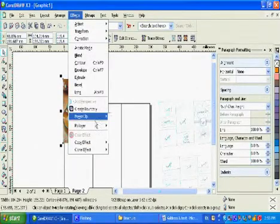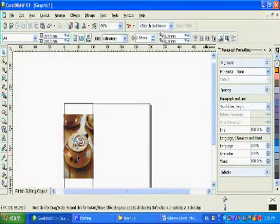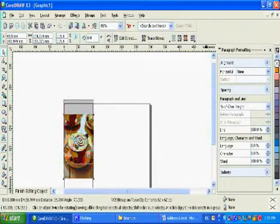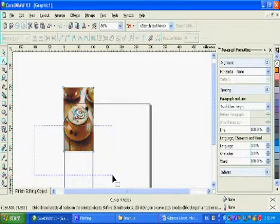Import, just place the image. Once you are okay with the size, just place it inside the box. Just go to the effects, PowerClip, place inside container. Now, just right click, say edit contents, then drag it to the top.